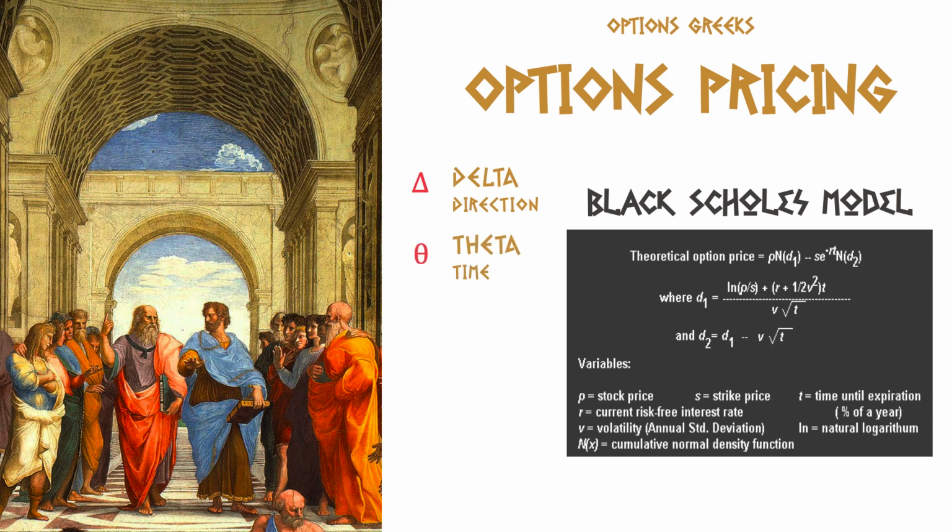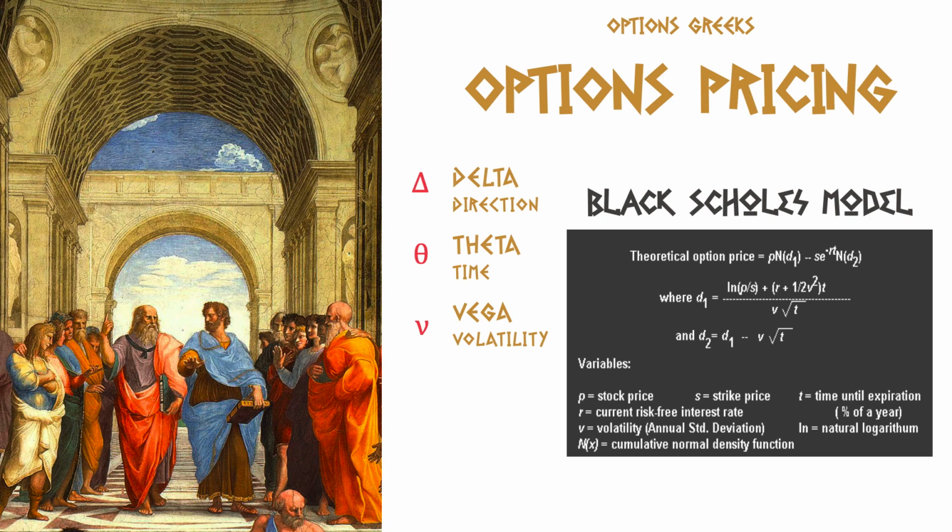Theta, T for theta, T for time. That's a simple memory hook for you. Theta is the rate of time decay. And we want to understand time decay. Longer-term options will have a slower rate of time decay. Shorter-term options have an accelerating rate of time decay. And we want to make sure we understand how time works for us on our options, whether we buy them or sell them.